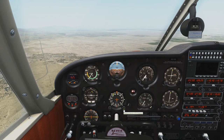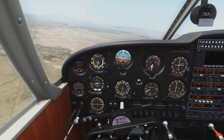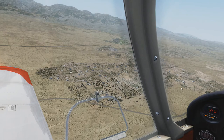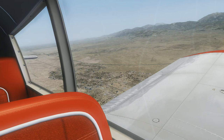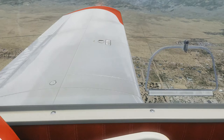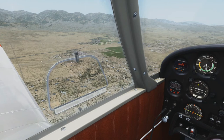Did I flip off the... Somehow we hit that, didn't we? Maybe instead of hitting the altitude hold button once, I screwed that up? I've lost it. Was that not the actual runway? Was I looking at... No! What has happened? Where did our airport go? I saw it glistening and everything. It was like, there it is. Oh my god. See, look how close we are, and it was hard to see.